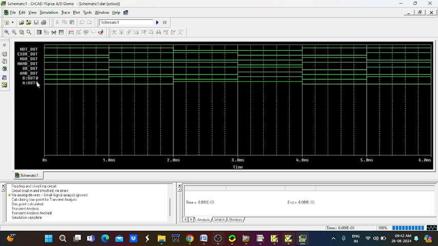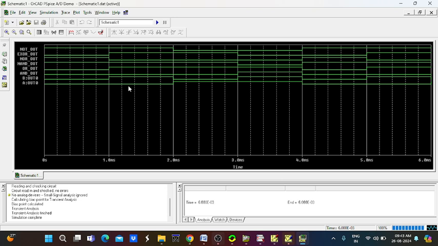For example, if you take both input A and B equal to 0, our AND gate will be 0, OR gate also 0, but NAND gate output now goes high, logic 1. NOR output also goes high, logic 1. XOR output, when both two inputs are the same, our output will be 0, so 0 is the result. NOT gate, A is 0, so output is 1.